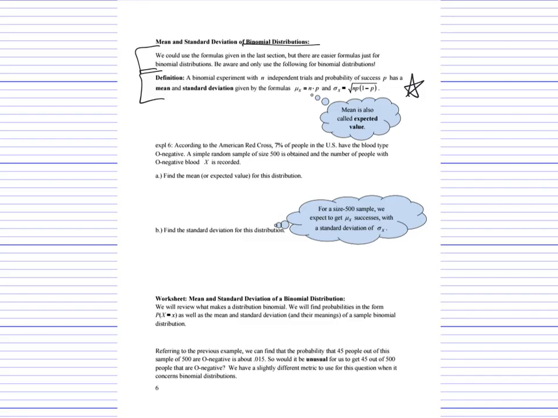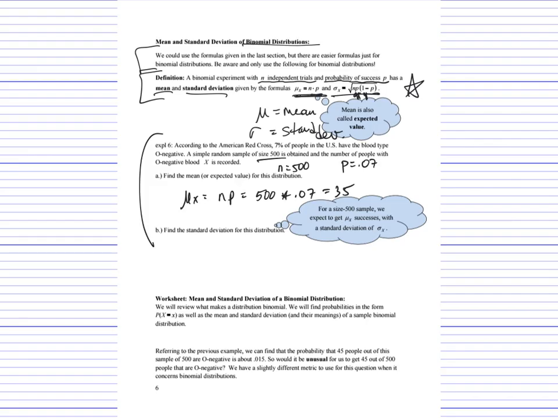Okay, we have a binomial experiment with n independent trials and probability of success p. So they're just setting us up. It has a mean and standard deviation given by these formulas. Remember, mu is mean and sigma is standard deviation. Those are abbreviations that we saw earlier in the semester. And simply put, the mean of the x values is n times p. Done and done. And the standard deviation of those x values is not much more complicated. We're going to take n times p times 1 minus p and then square root it. Okay? So why don't you try to use those formulas for 6a and 6b? Pause me down, come back to me.